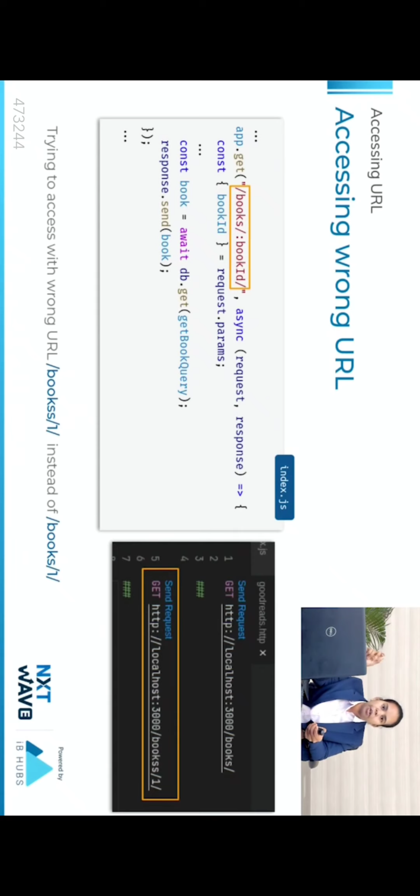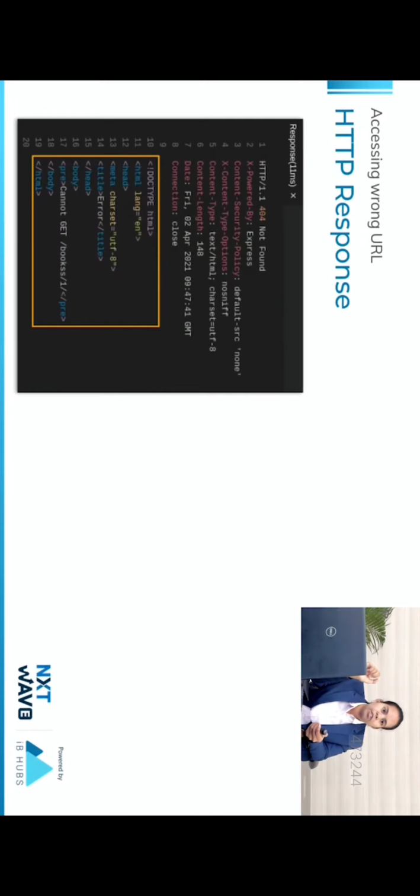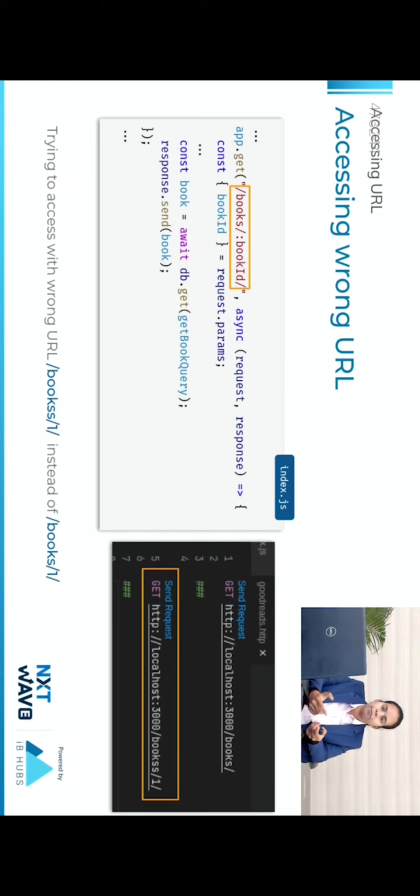When the path that you're providing is wrong, when the URL is wrong, you will get the message saying cannot get so and so. You have to correct that and then you will get the result. So when you're getting an HTML result saying cannot get so and so path, check the path that you have provided in the request. Check whether it matches the one that you're trying to handle. Then you can correct it and you'll get the result.